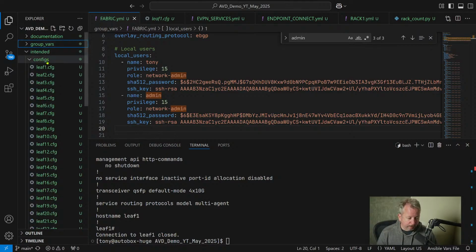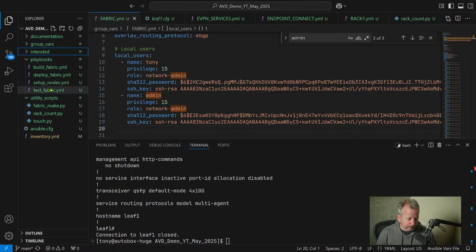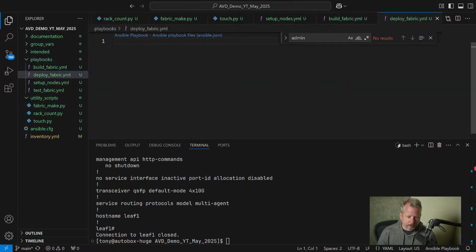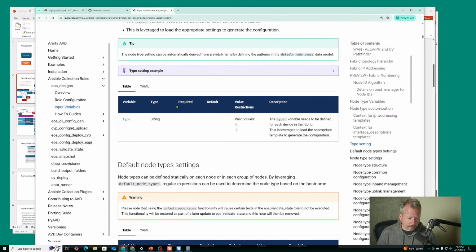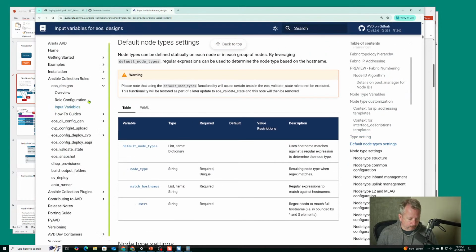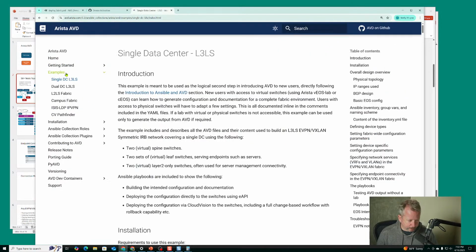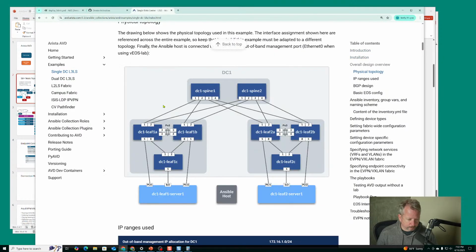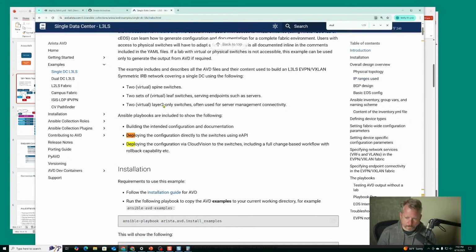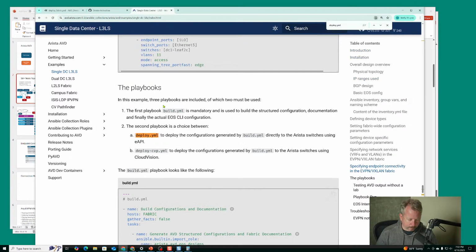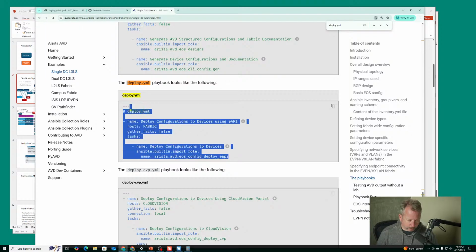I need to do a deploy playbook. I don't have one yet because it's blank. So let's go into the documentation and we'll go to the examples, single DC L3LS. And this is what the deploy one looks like.